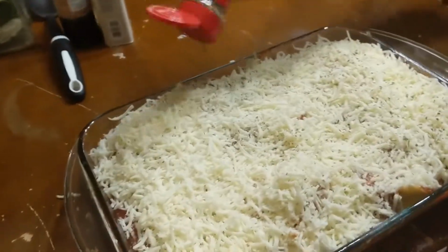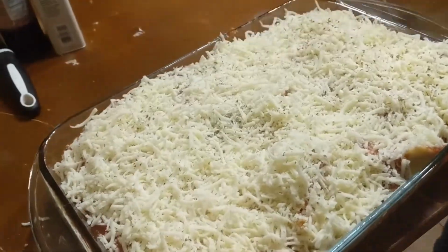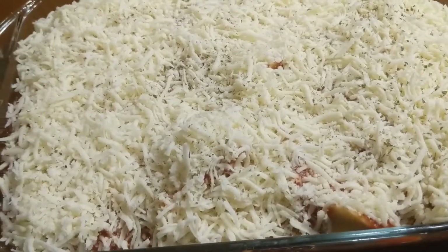I am getting a big shadow on here. Okay, can you see that?